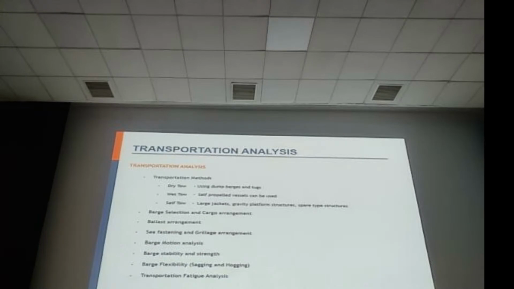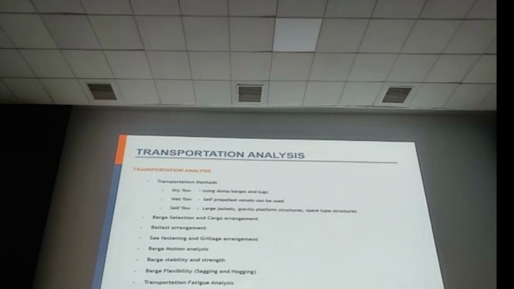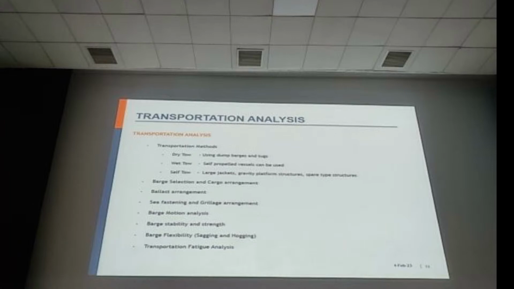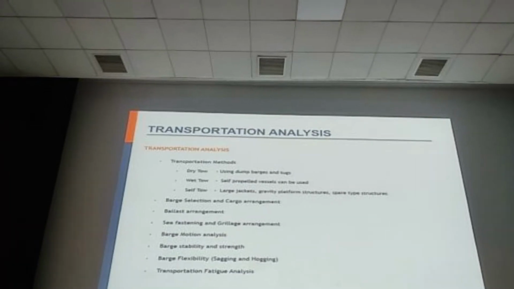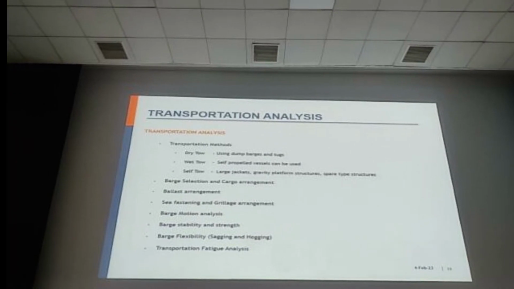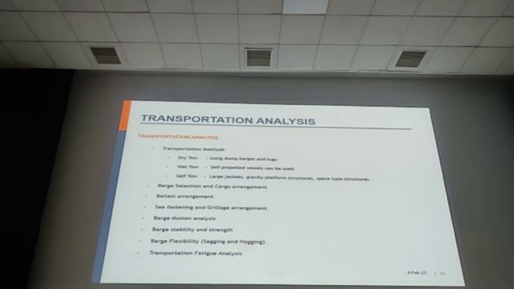So what are the possible transportation methods? We can place the structure on top of a barge and tow it using a tugboat. The tugboat can also be a self-propelled barge. You can transport to the site and wet tow it. If it is heavyweight, for a heavyweight jacket we will launch it into the water and pull it, because we may not have a barge of sufficient capacity. Anyhow, it is again a cost matter. We may get the barge after one year, so everything we have to plan.